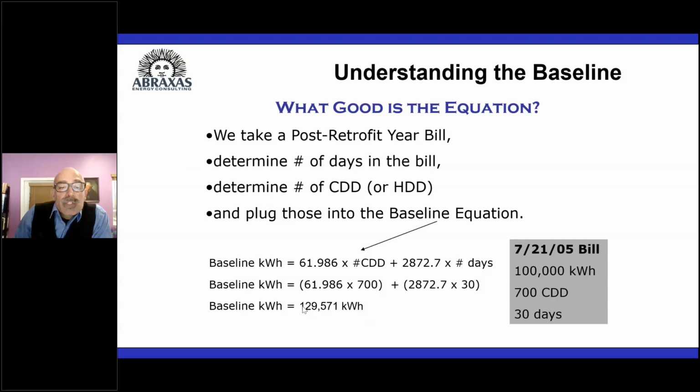You plug that into the equation and you end up determining this baseline or adjusted baseline. And that is how much energy would have been used based on base year energy usage patterns and current conditions. Current conditions meaning the current weather and the current number of days in the bill.